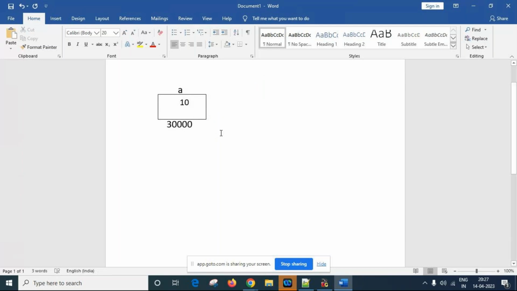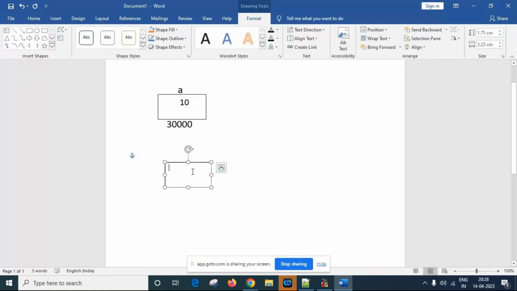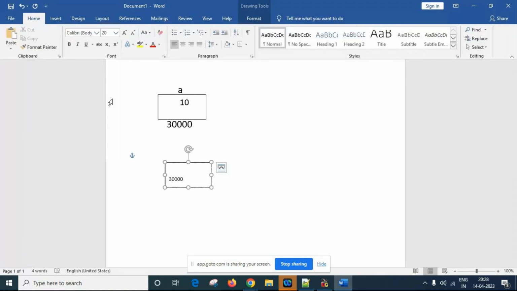In practice, it could be any address. This is how it is.